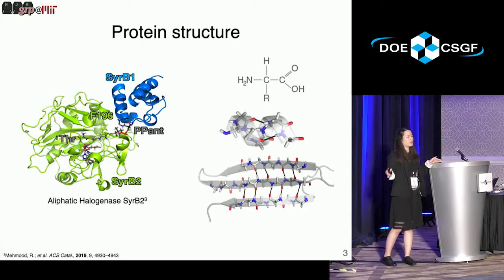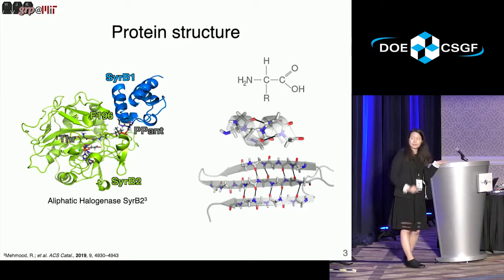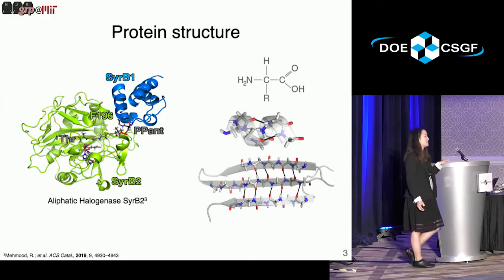This primary long chain of amino acids then folds up to form the protein's secondary structure. And the two common ones are the alpha helix on top and the beta sheet on the bottom. And you can see that some of those elements are present on the left. And these black lines between atoms that are drawn represent hydrogen bonds, which are really what hold a protein together.